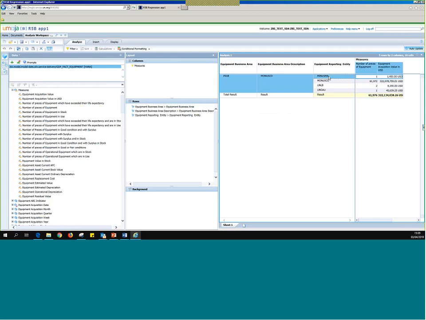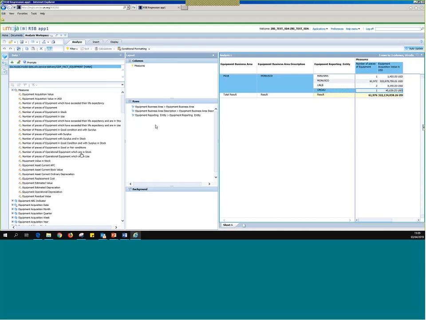So if I can read from top to bottom, I see that MINUSMA has 1 piece of equipment that its value is $1.45 million, and as a reporting entity MINUSMA. Then in MONUSCO, obviously, it's a one-to-one relationship. Business area MONUSCO and equipment reporting entity MONUSCO has most of the equipment, over 60,000 pieces of equipment with plenty of millions of dollars as well there. UNLV has, as a reporting entity, 2 pieces of equipment, and then UNOAO has 1.